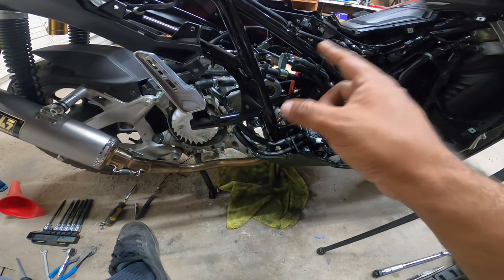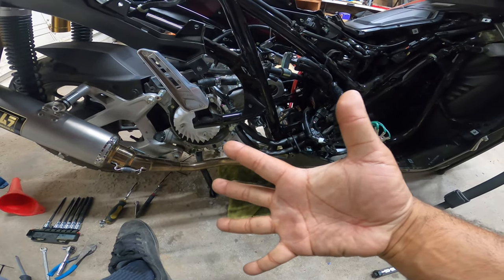One, two, three, four. The last piece of the puzzle, number five.